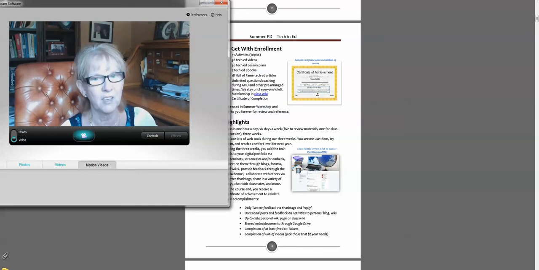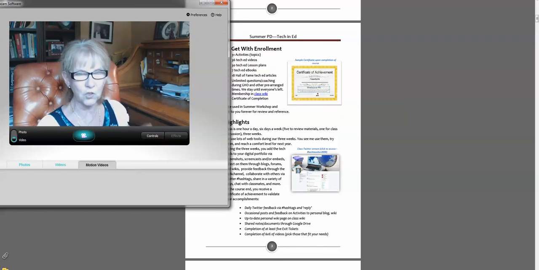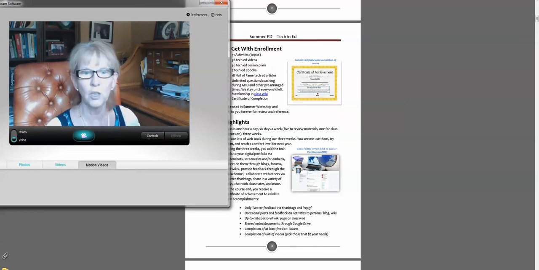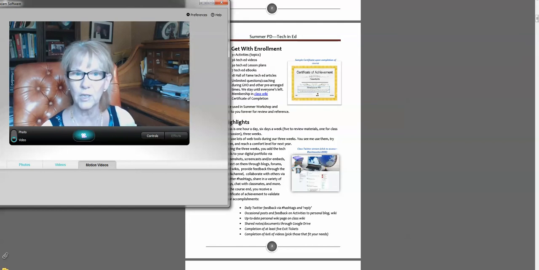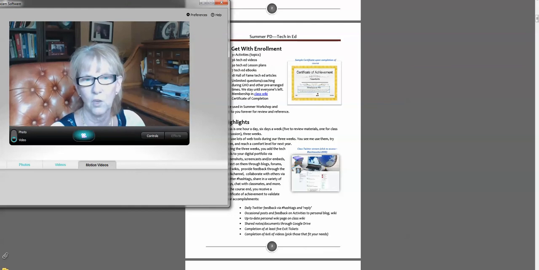You're going to create a digital portfolio to save your work in. You're not going to learn how to show students to use digital portfolios. You're going to do it. So then when you go to class, you're going to already have done it. You're going to know exactly how to do it, how to make all those web shots and screenshots and webcams and everything work right. So you're going to have that hands-on knowledge.